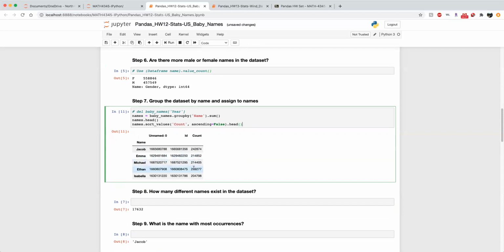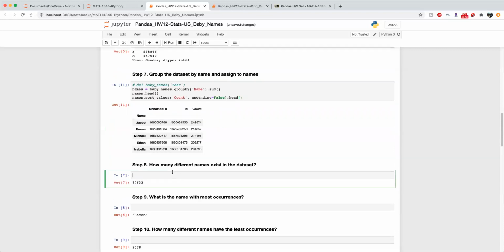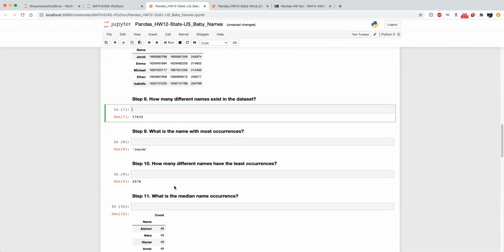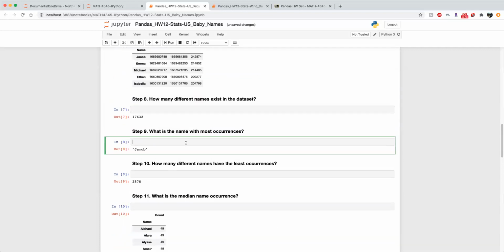I'm sure that you know how to print the size of the data set. This one too: how many different names exist in the data set? You can do that. Now next one: what is the name with the most occurrence?